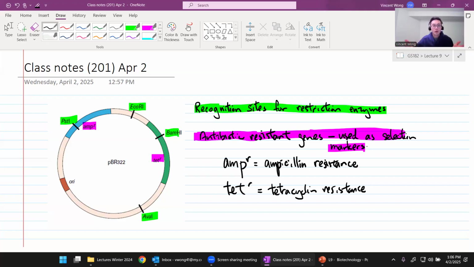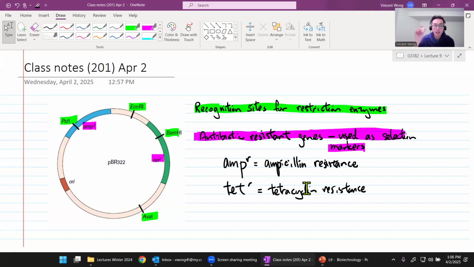So that's what the selection marker is for. If the bacteria take up the plasmid, they will now be able to grow in the presence of ampicillin or tetracycline. The ones that haven't taken up the plasmid would be killed by the antibiotics.